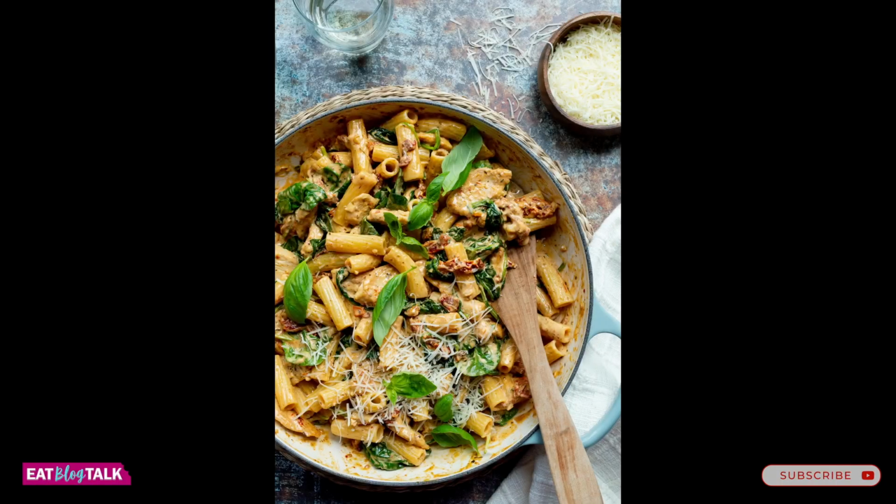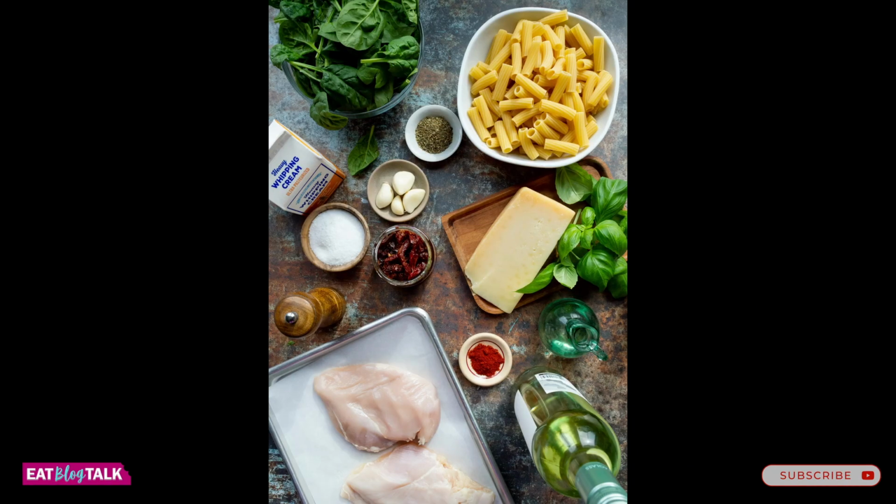I was looking at your Marry Me chicken pasta recipe, and your ingredient shot is unlike any I've ever seen. Ingredient shots to me are boring and basic, which is fine. That's how I do mine, boring and basic. But yours is so perfect. It's just this perfect composition, and I love the backdrop that you use. It's styled, but it looks natural too. It's really cool how you did that.